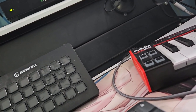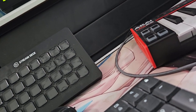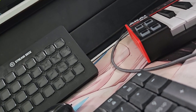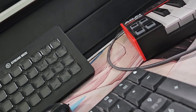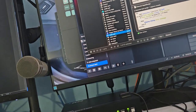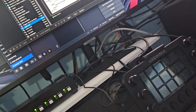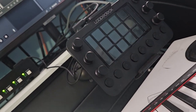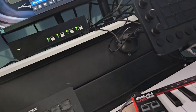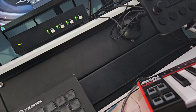It will run the tell application in BB Edit, for example, to quit with an error handler. On error message, number error number, if error number is equal to 128, then keep calm and carry on. Else display dialog error message. So what this AppleScript does is allow you to quit any application if it gives error code 128, which is the error when an application doesn't have a way to cleanly shut down, which OBS doesn't. This is what happens when it force quits. That's what keep calm and carry on is.